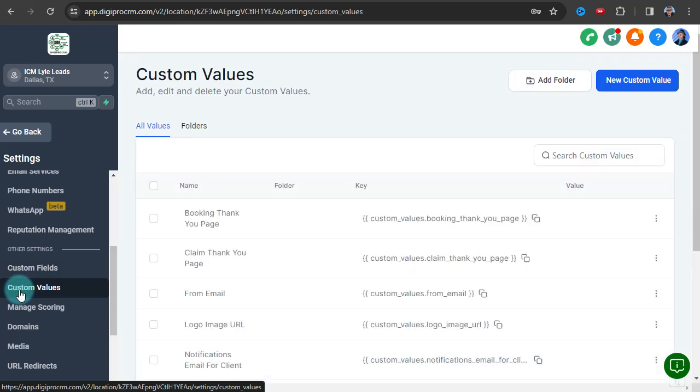Same thing with custom values. Custom fields and custom values, some of these will end up in your customer contact database. So let's say the word birthday needs to be added in here so the birthday can be found under their categories. Or maybe there are specific things you need to know about the customer, and you have those specific custom fields that you're adding to all of your customer database. This is where you add those. If you're going to upload a bunch of customers at once, let's say 20 or 30 customers at one time through a CSV file, you're going to make sure to preset those custom fields so that you can align those columns with those fields and it'll be added automatically for you.